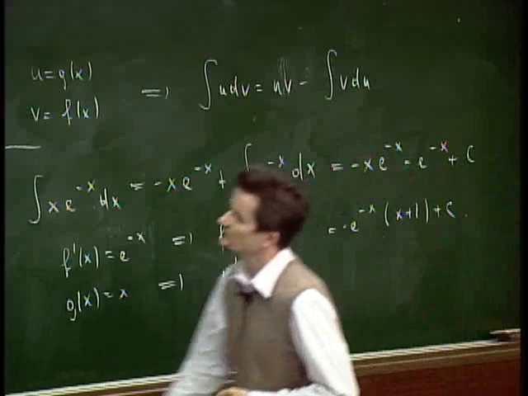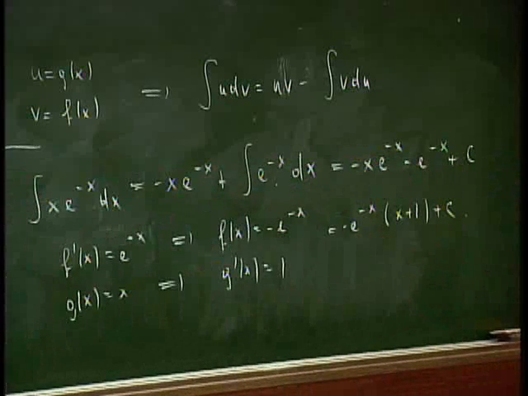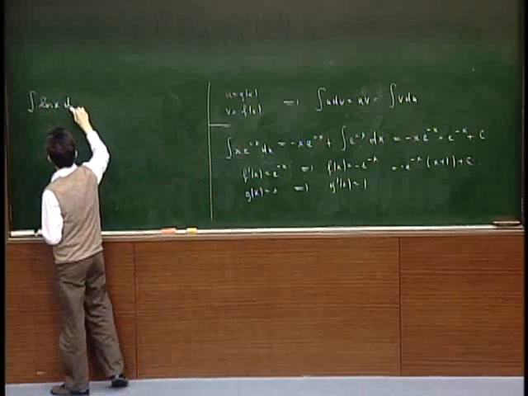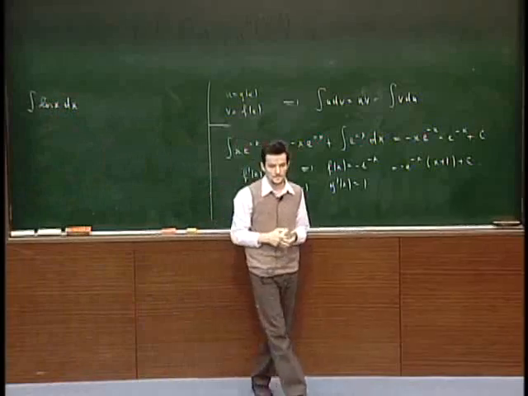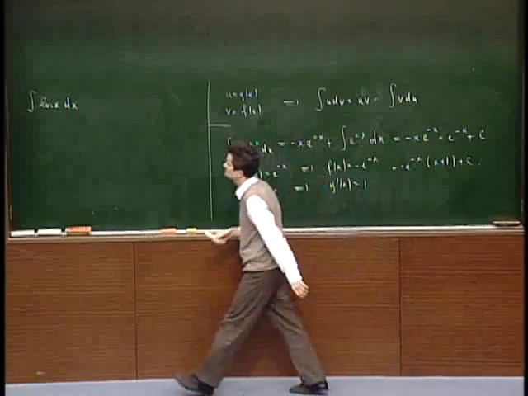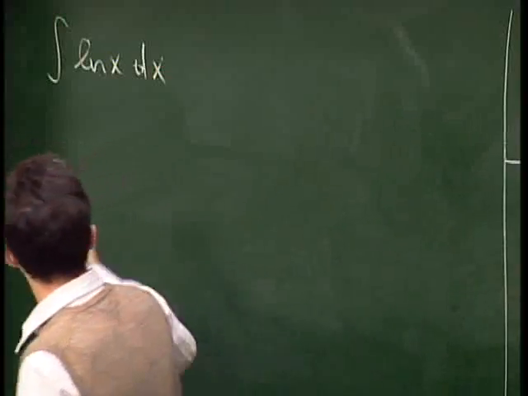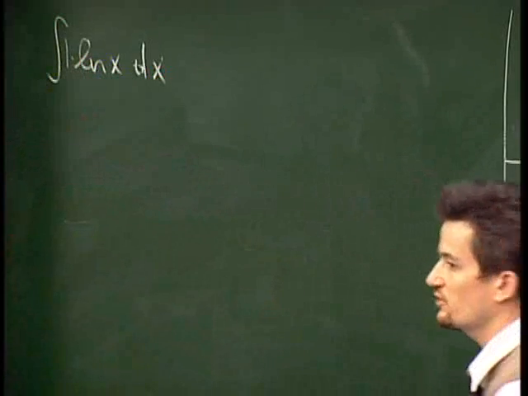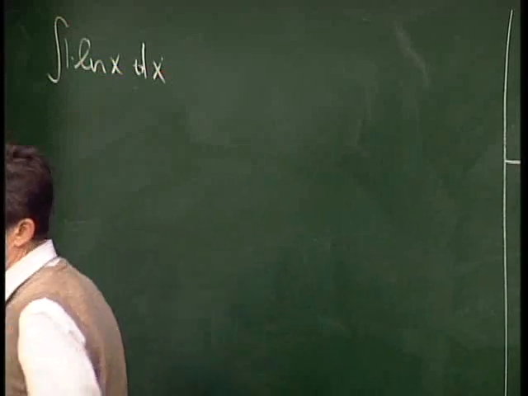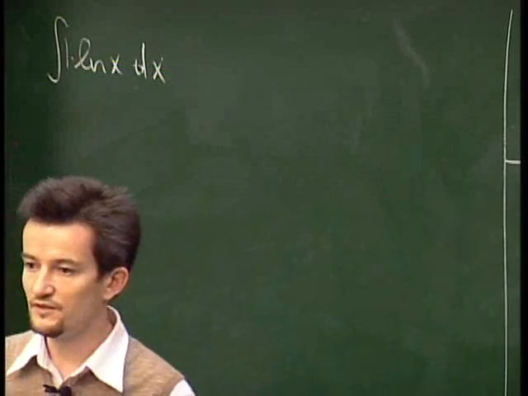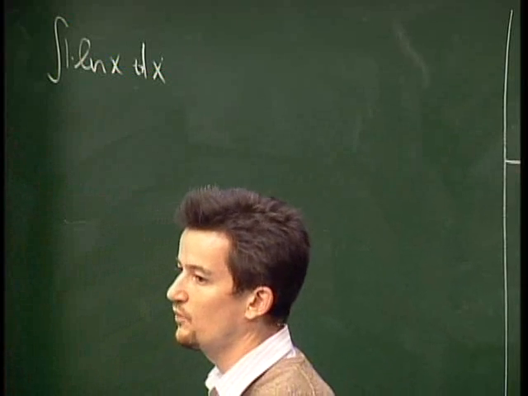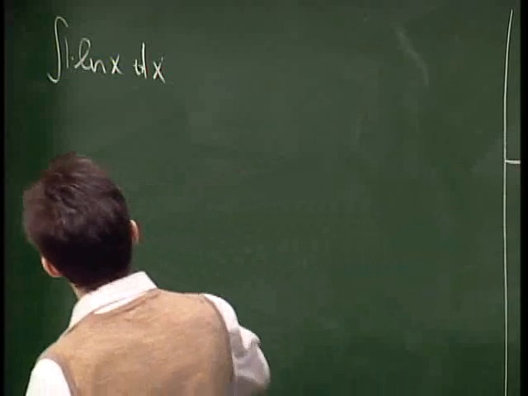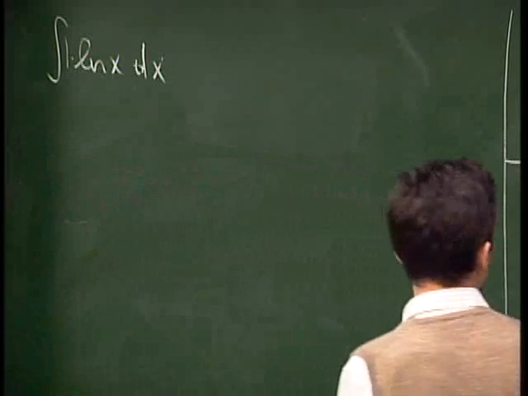You see another integral which can be handled by this method. Another important case is ln of x. Here the only problem is that it is actually not a product, but this is easy to make into a product. So you have 1 times ln of x. Now you observe that if you take the derivative of ln of x, what you get is 1 over x, which is somehow much easier than ln of x. So in this case, you will choose the roles of f and g quite differently.